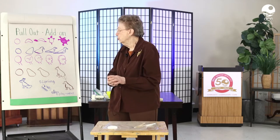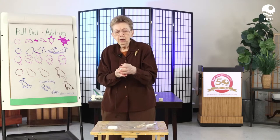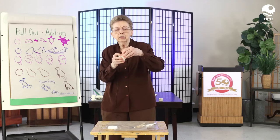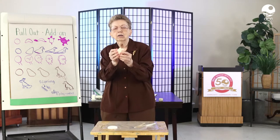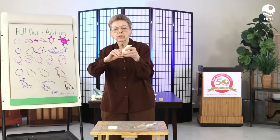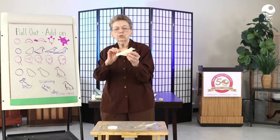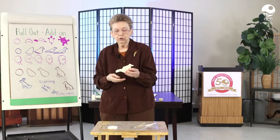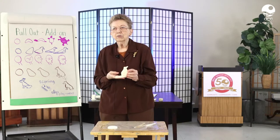Now I can't go into all the creatures, okay? Most of the other creatures you can get done by making sort of a pear, where you get a small point at the top for the head. I'm making a bird now. And most of the clay will go toward the bottom, where you get your tail. So just proportion the clay however you want to. So basically, there's a bird. You know how to do this. Look at it, use your imagination.